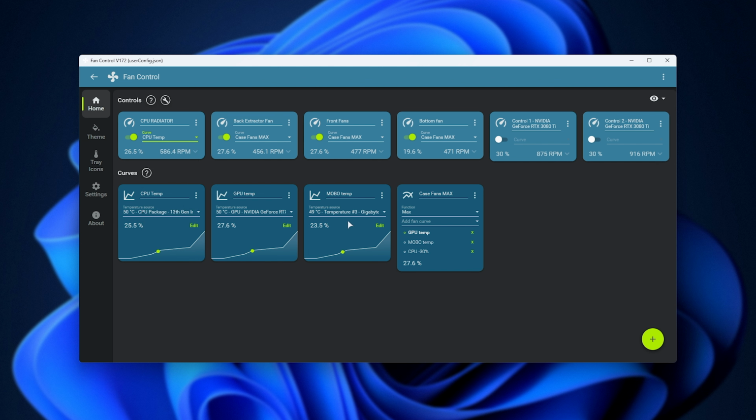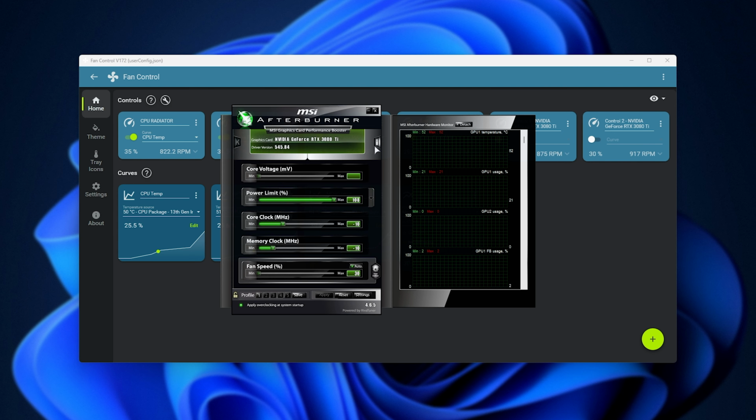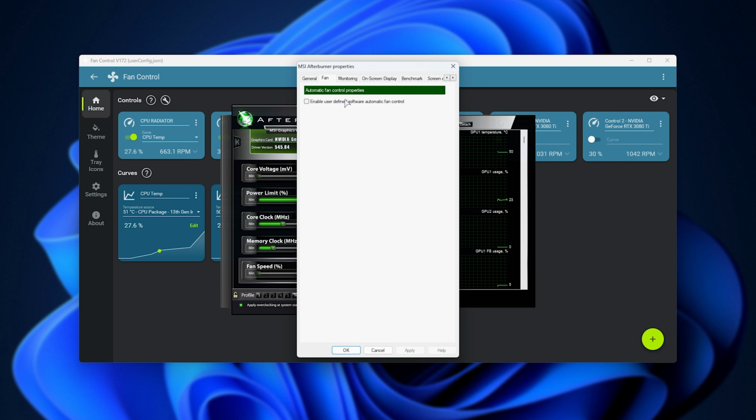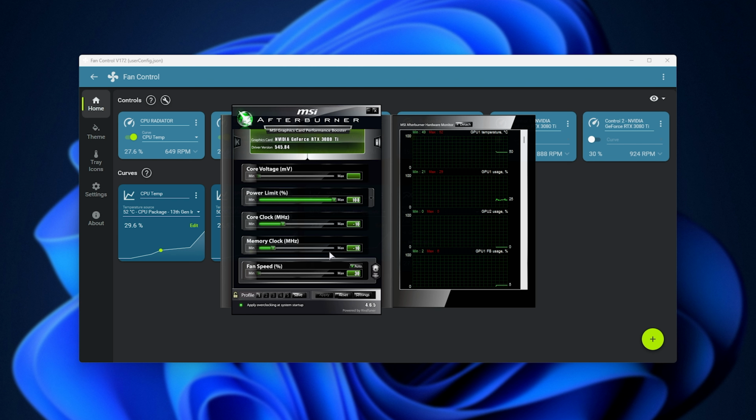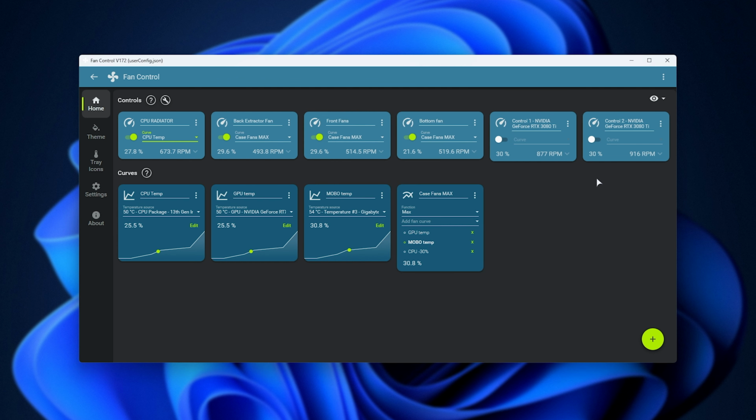I could use averages, but one thing you will notice is that I'm not controlling the fan speeds of my graphics card. Why is this? Well, simply put, I use MSI Afterburner where I raise the power limit, slightly underclock the core and memory here, and you can set up a user-defined fan curve or fan speed in the settings followed by fan. If I enable this and set up a custom curve, I'll have two different pieces of software fighting each other, but for the most part, the default fan curve is pretty quiet on the 3080 Ti that I have, so I'm just leaving it as is, off here and off in Afterburner, so that the component just controls itself.